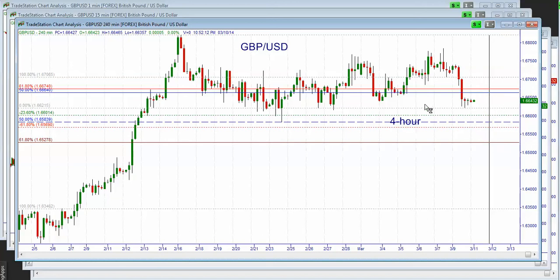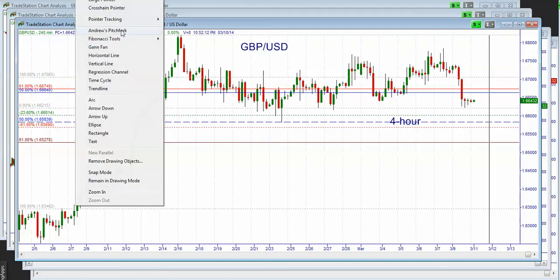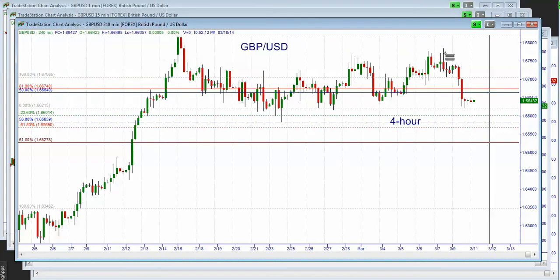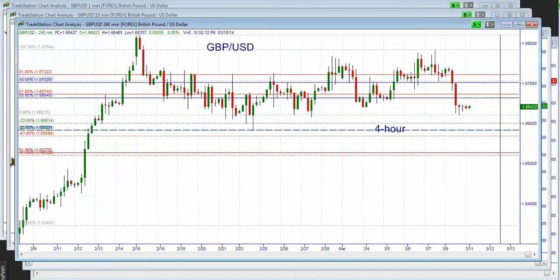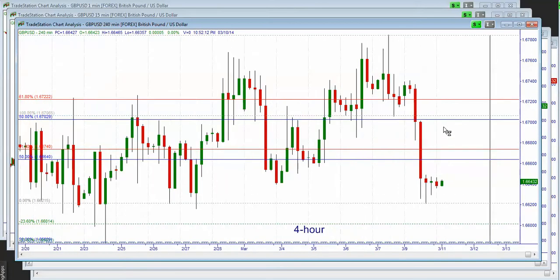Also, if price goes above 166.75 here, there is still the possibility of a retracement all the way halfway back. So unfortunately, we cannot rule that out at the moment. So if that happens, then 167.02 becomes the level to short this market.